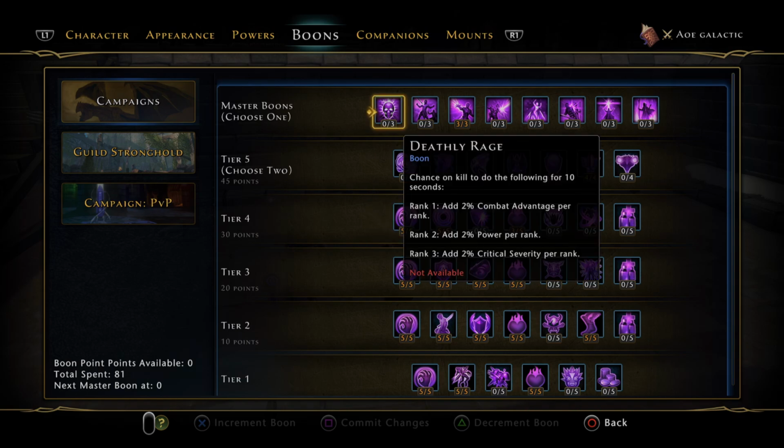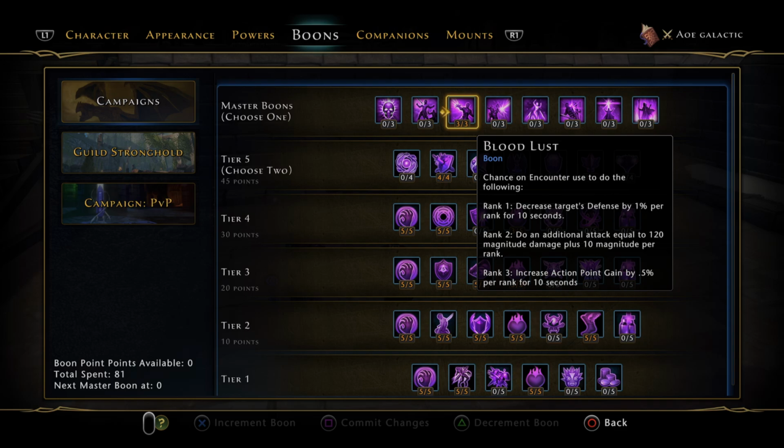For the Master Boons, Bloodlust: I've heard that the decrease target's defense by 1% is kind of bugged, but it doesn't really matter. It's the second one that really matters, right? Do an additional attack equal to 120 magnitude damage plus 10 magnitude per rank on a chance on counter use. So that adds up to a lot of damage over time.